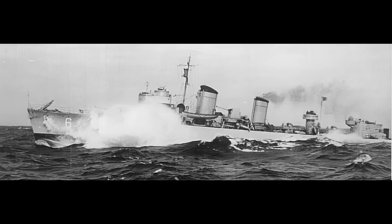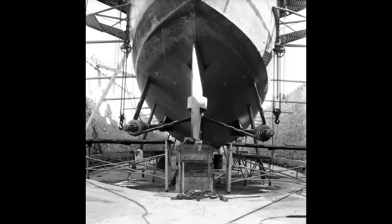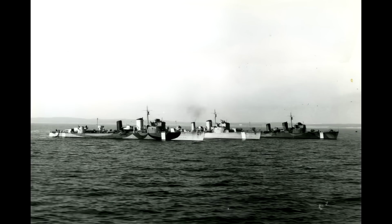The French manufacturers Penhuet and de Laval were called upon to provide powerful and compact machinery, something which at this stage of proceedings was a French speciality. This gave a twin-screw ship, which, although only displacing 1,060 tons standard, was provided with no less than 32,000 shaft horsepower. For reference, contemporary destroyers being built in other navies typically displaced 30 to 40% more, but only carried 10 to 25% more power. The high power-to-weight ratio thus allowed the ships to reach extremely high speeds, with them being clocked on trials at around 39 knots.